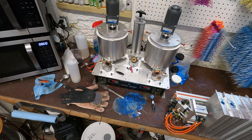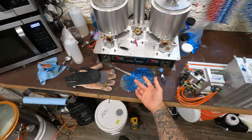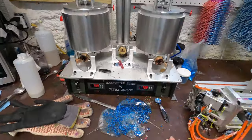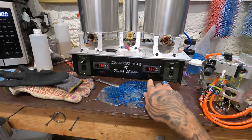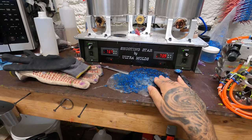Tonight, we're going to run a gallon of the Nebulous Hologram. We're starting to run out of it, and stock's getting low, so I'm going to run you guys through this machine, too, and show you what a workhorse it is. I'm not the guy to say that I'm in love with something, but I really do like this machine a whole lot. As you can see right here, we're starting at 73.9. I'm going to go ahead and fire the machine up.